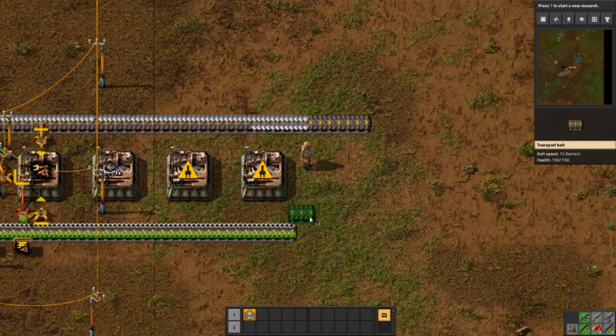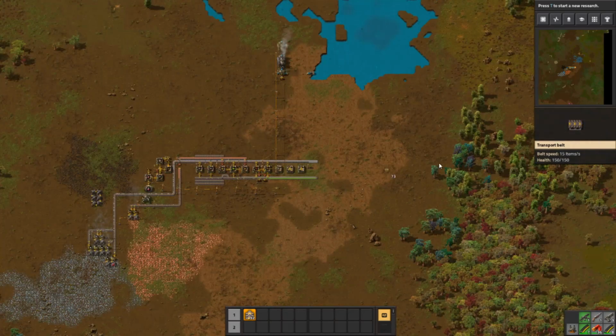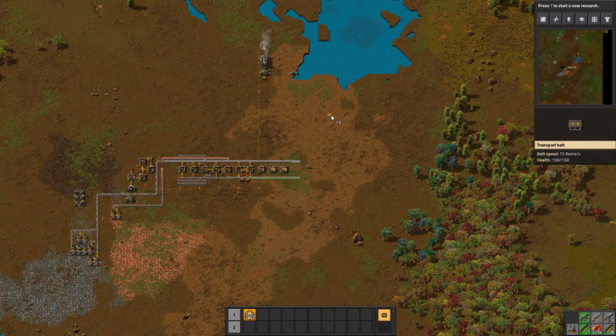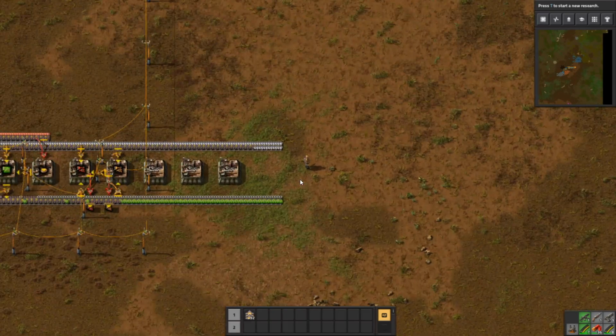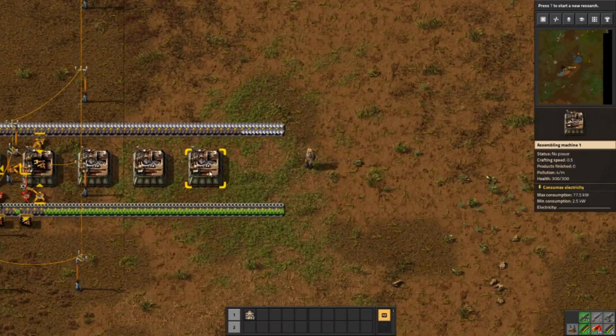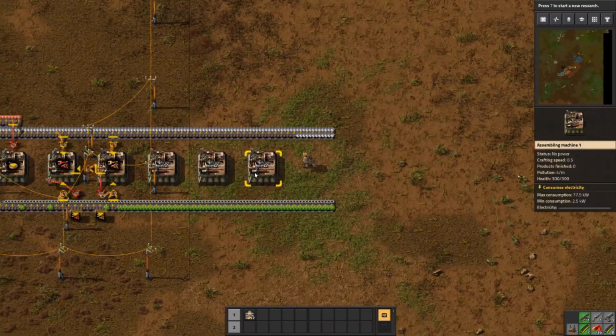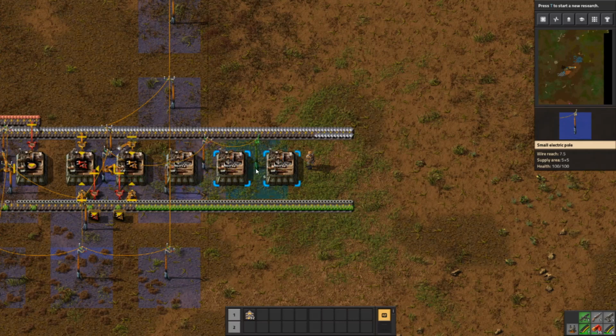One nice thing about Factorio is the entire world is your canvas, and you can build as far as you want, as long as you want, forever, until the biters get you. So we're not hurting for room, is the point I'm trying to get across here. So let's go ahead and run some power poles.